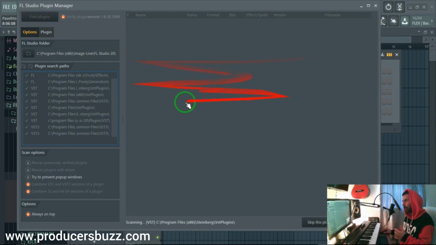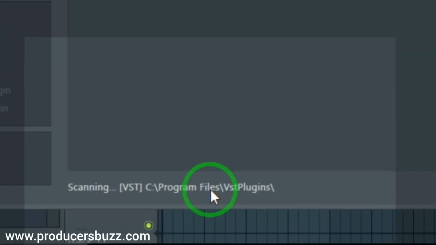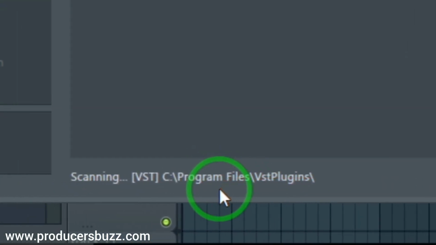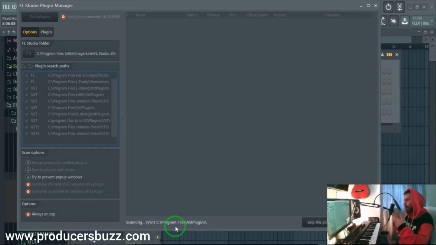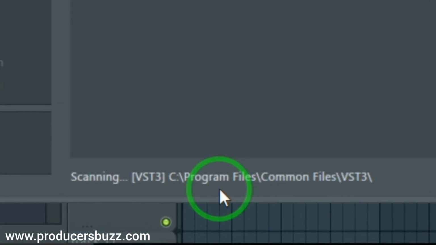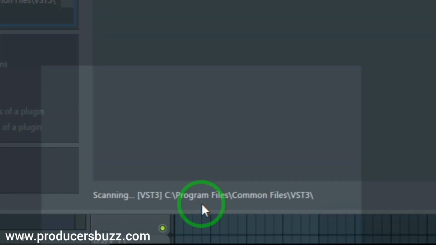Sometimes it will just come up and show you everything that it's loading, but most of the time it'll just be blank with this little screen down here showing you what it's running, like scanning, and it will change occasionally as it's running and scanning. So we're going to let that run quickly. As you can see, it's changing. It takes about a minute to complete.